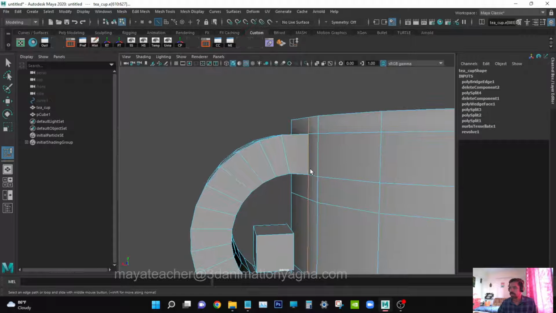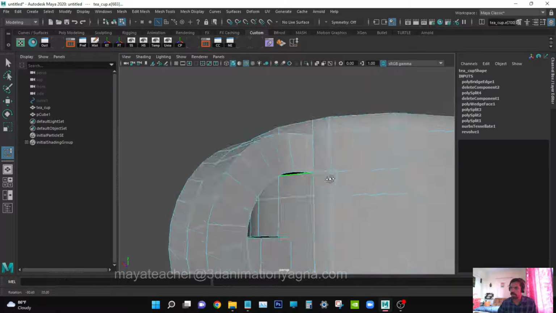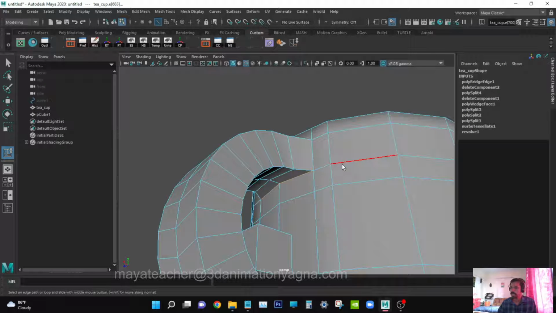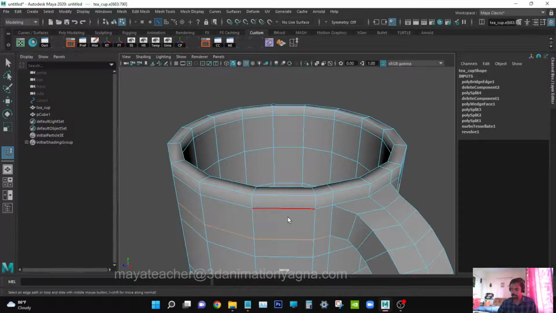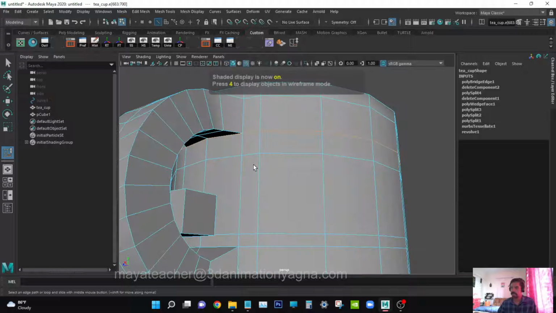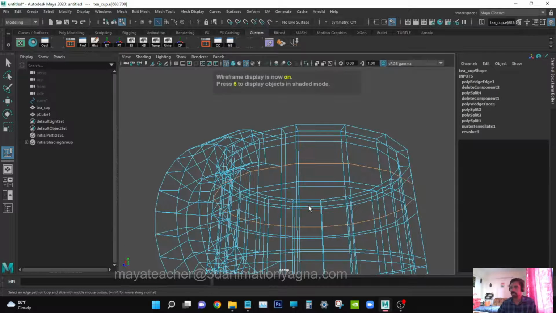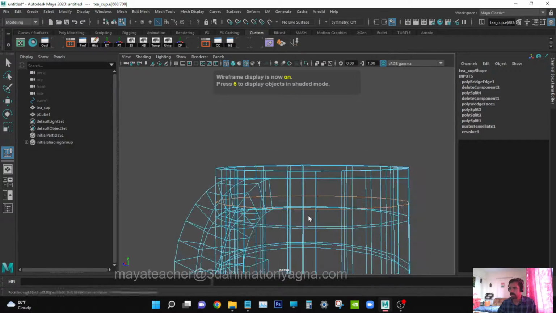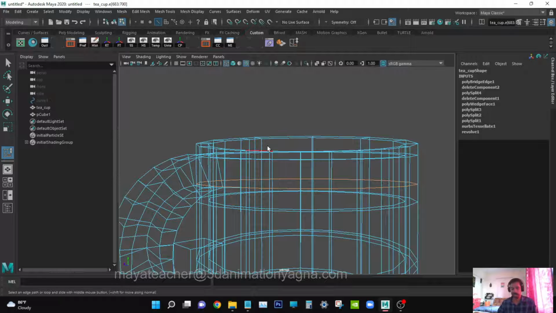Vertically also we should make it broad. So select the edges. You can see it got selected. Just before using the slide edge, check it in the wireframe mode also to check whether it is all selected or not.